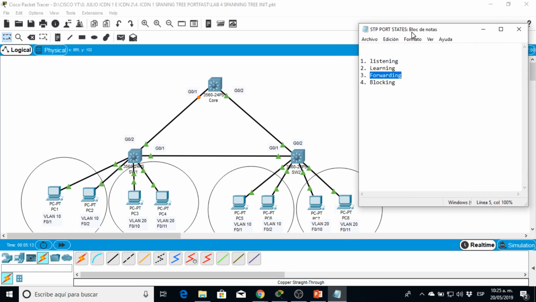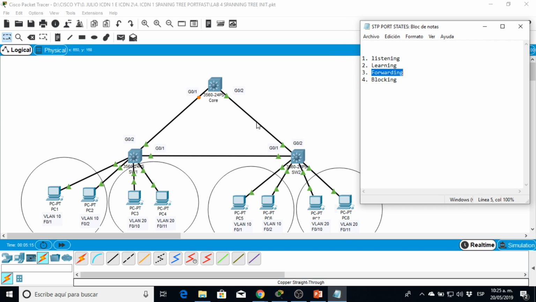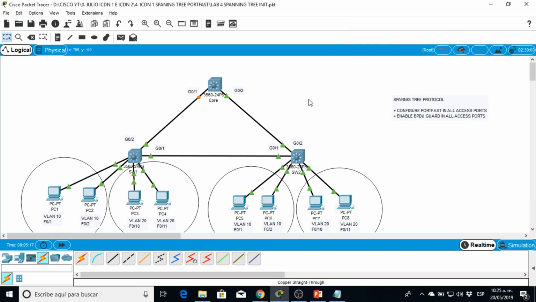And what happens if I disconnect this link? Okay, let's check. If I disconnect this link, spanning tree will notice that the link on gigabit 02 has been disconnected, and it will start forwarding.